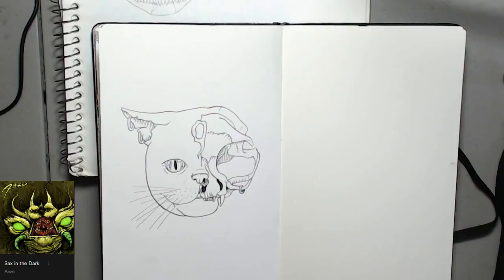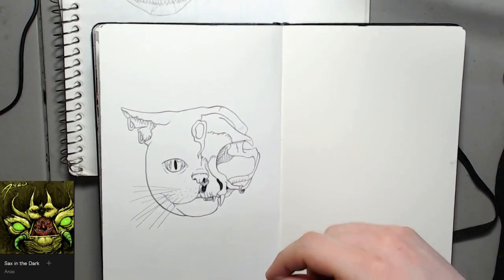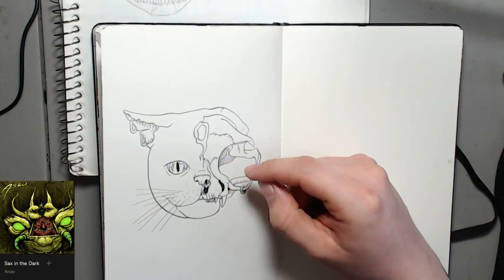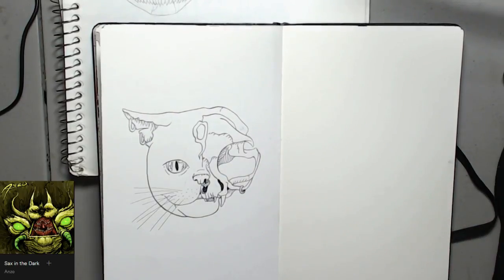What type of art? He does a lot of stuff with roots and whatnot, and he does a lot of hatching and cross-hatching, which I really like. It's much better than mine. He's been doing hatching for a long time, so every line that he does has a certain spacing to it, and it looks clean and crisp.